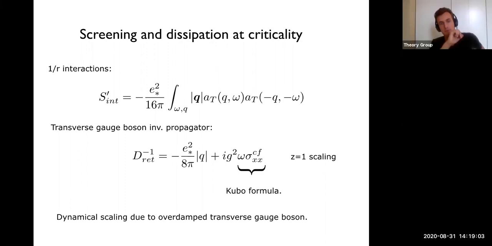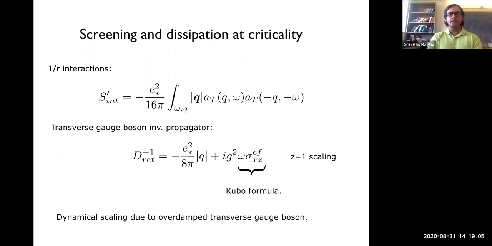So I want to get back to this issue of dynamical scaling. Okay. So the minute we have 1 over r interactions, the gauge boson has this new kinetic term, right? It's not governed by the Maxwell term anymore. So this is Q linear. But now if we look at quantum corrections to it, and since this is the transverse gauge boson, the quantum corrections will come from the current-current correlator. Now, since I told you that states were delocalized at criticality, by Kubo's formula, the current-current correlator is just the frequency times the longitudinal conductivity, sigma xx.